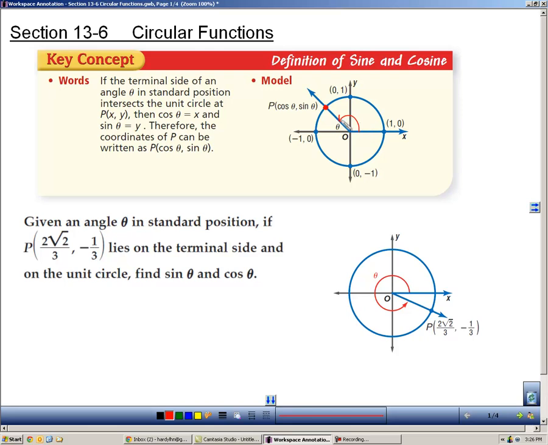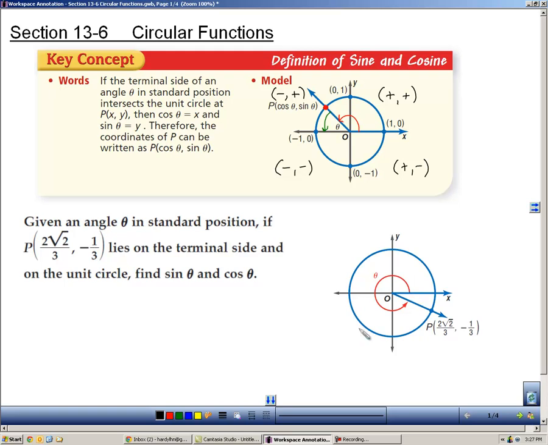Because remember, this angle that I have in red here has a reference angle in green that's from the terminal side down to the x-axis. And again, cosine of that angle is the x and sine of that angle is the y. Now it's also important to realize where your terminal side is located. If the terminal side is located in the first quadrant, you're going to have a cosine and a sine value that are both positive. But if your terminal side is in the second quadrant, your cosine will be negative and your sine is positive because you know about ordered pairs that exist in those quadrants. In the third quadrant, cosine and sine are both negative, and in the fourth quadrant, cosine is positive and sine is negative.